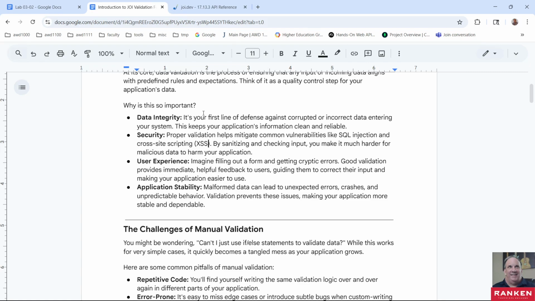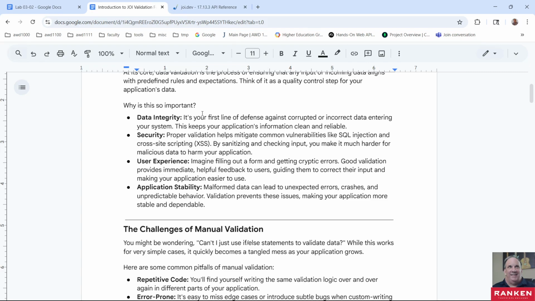Submitting images when we weren't supposed to, or choosing the wrong document when you're uploading something. Users make a lot of mistakes. We all as users make mistakes, and some users do some really bizarre things, right? So it's very important to check your data. Never trust the data that's coming in.